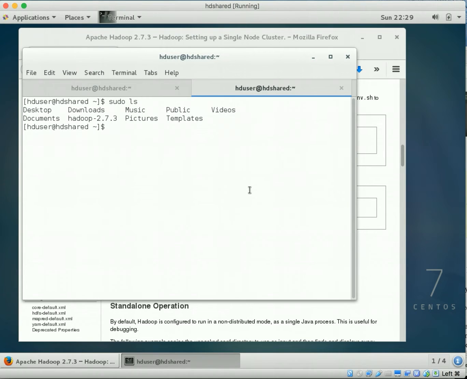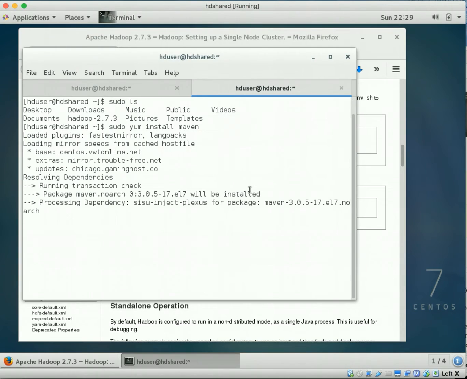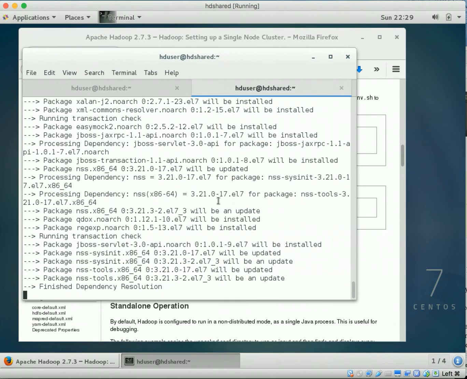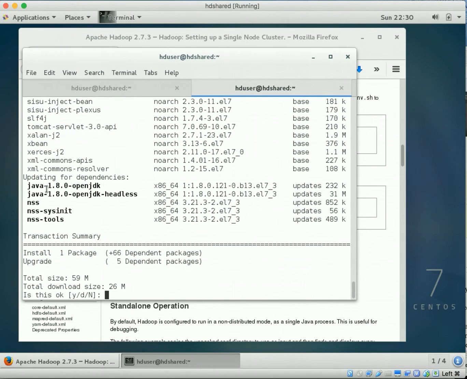And I want to yum install Maven. It's going to find all the dependencies, and you can see here that one of them is the OpenJDK. So by installing Maven, we get the JDK.